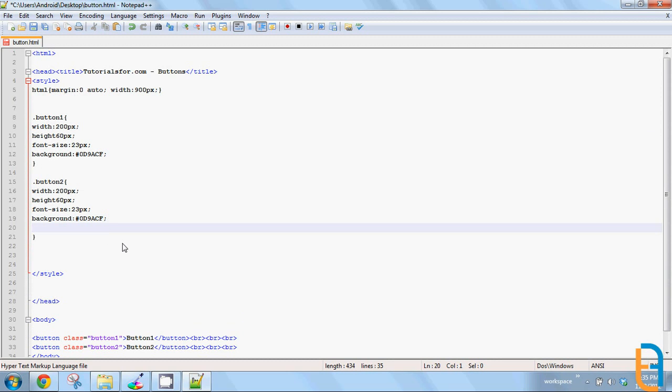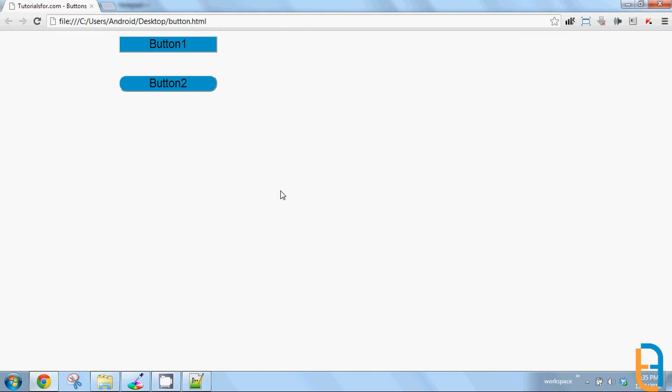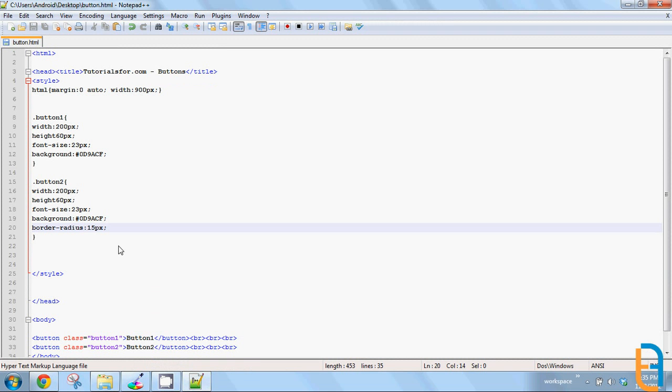And here we are going to curve the shape of the button, that is we're going to change the edges of the buttons. For that we have to use border underscore radius. First we'll give 15 pixels, and we'll check. Okay, you can see the edges of the button have been curved. To better view, let me see.